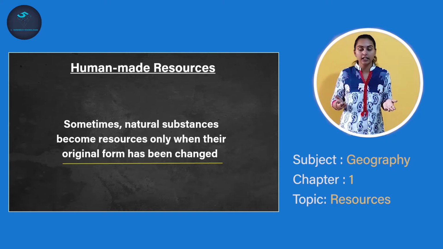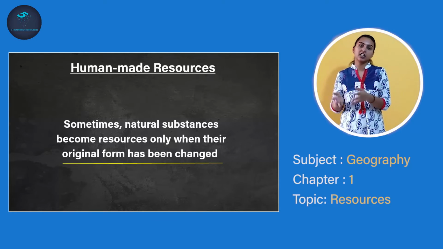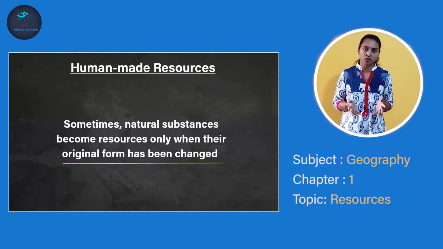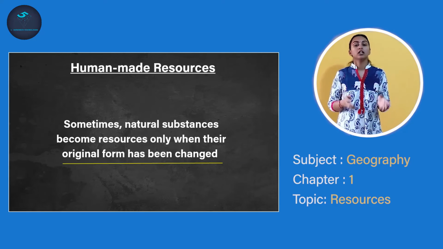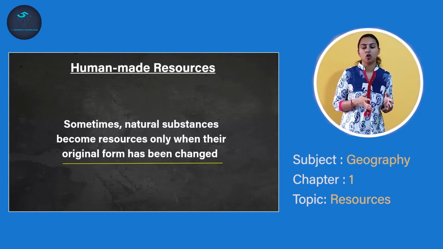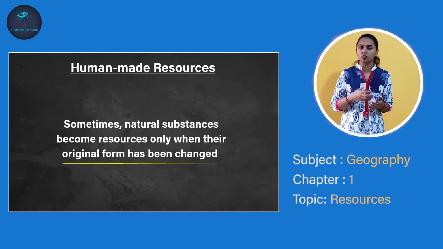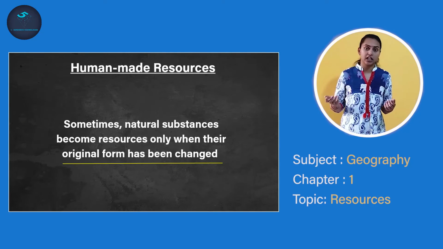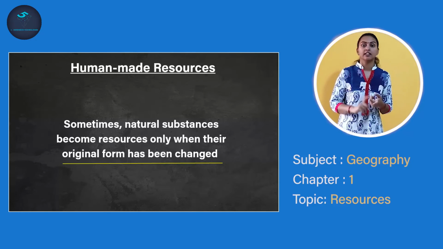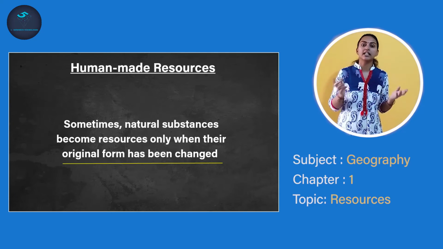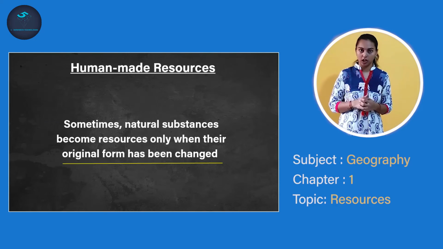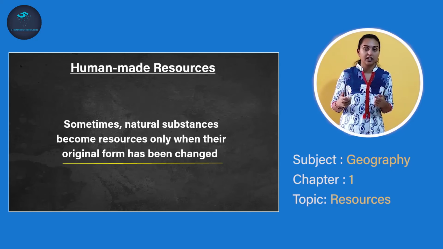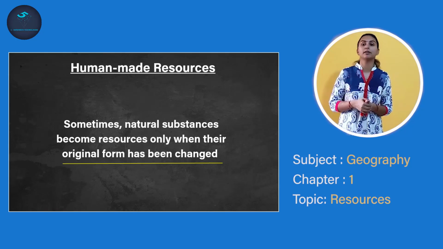We know this, right? So these trees are taken to the companies, let's say the manufacturing companies, and then the final product comes out as paper which is usable by us, right? So these are called human-made resources. Human-made resources we see when we look around every day: the buildings, the roads, the parks, the bridges, all these are human-made resources. In fact, the technology that you are using, which is changing every day, what is it? It is also a human-made resource.